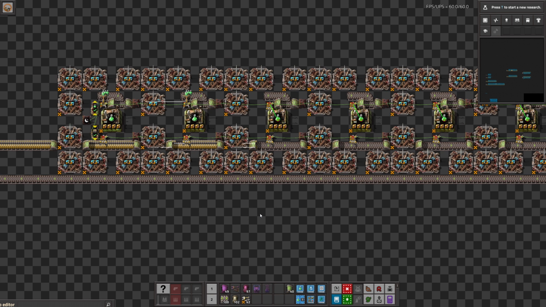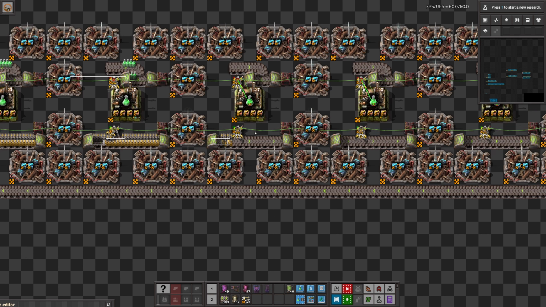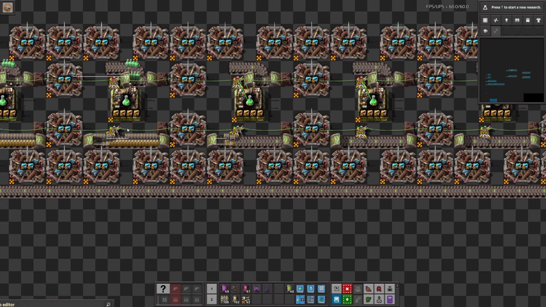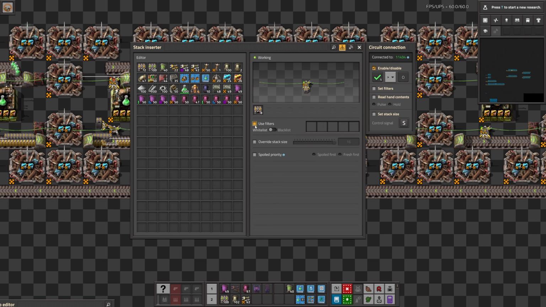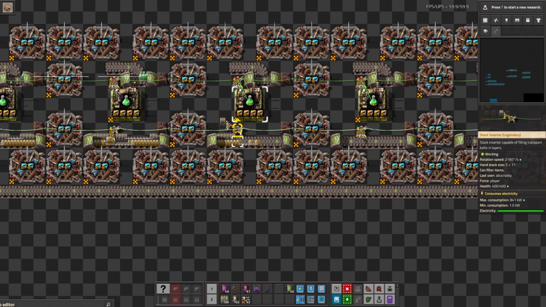So what happens to the next inserter? By the time this comes in and gets activated, you're seeing that it's active, but this inserter can't pick up anything yet because there's nothing in front of it. So it's missing the first full pickup cycle here. Because of that, it's going to grab 8 items and get stuck.